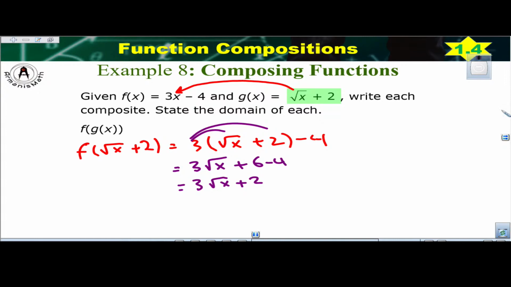Now, if this is the final product, they did ask me about the domain, so let me see what kind of domain I'm permitted to have. At the beginning, look at the original function first. What's restricted here? Square root of x, we talked about this, remember? Anything below 0 is not permitted, so keep that in mind. Nothing below 0 for the original, or initial, function. What do you think is going to be here? Is this going to change? If you want to end up with all real numbers as domain, are the restrictions going to change?